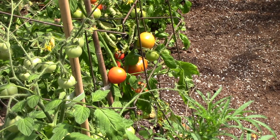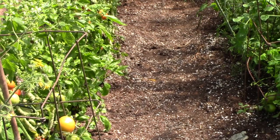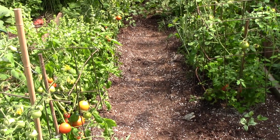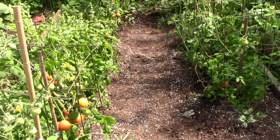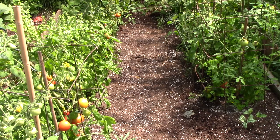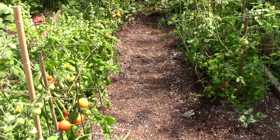A little look down my row of tomatoes — all coal tomatoes. They're ripening nicely; I have ripe tomatoes every day. Still a lot of green ones and still some blossoms. I keep tweaking the blossoms every day to try to keep as many as possible pollinated. They're delicious, they're not huge. I'm going to do a bit of a harvest here in a few minutes and I'll show you what I pick. I'm very pleased with them.